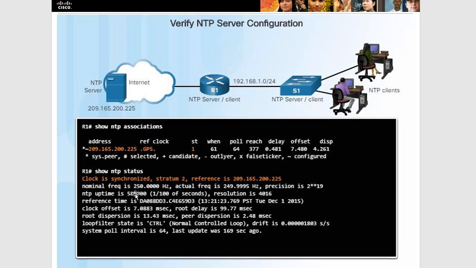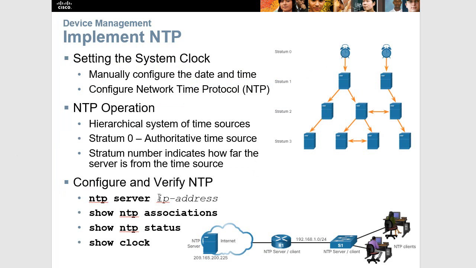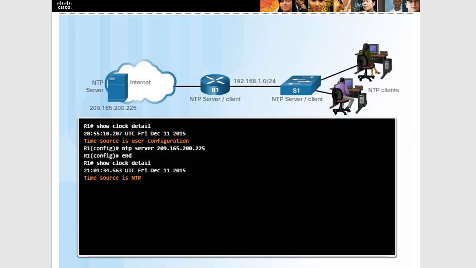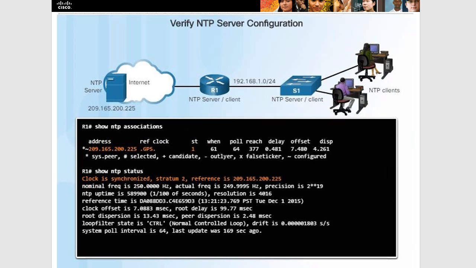Okay, so that's pretty much all there is to it. You've got to determine the server you want to get your time from. You've got different tiers here, and you've got the commands that you'll need for Network Time Protocol as well. Not too bad, not too bad. Next we have Syslog.